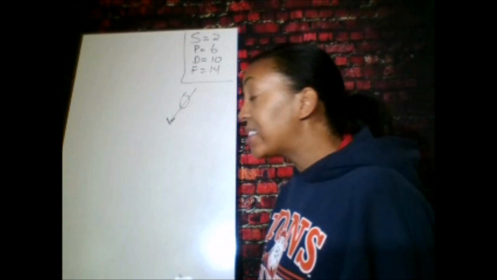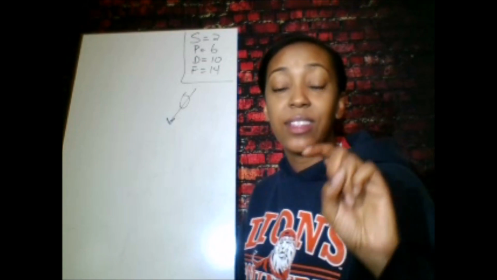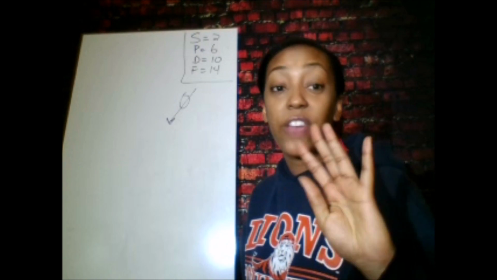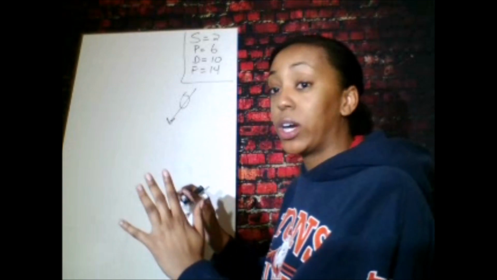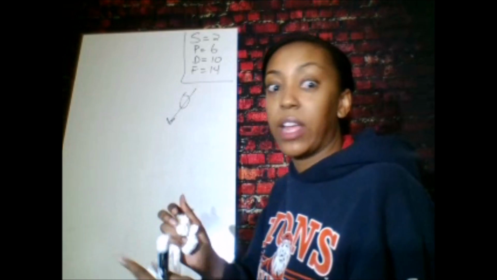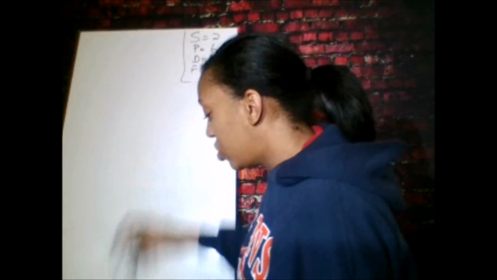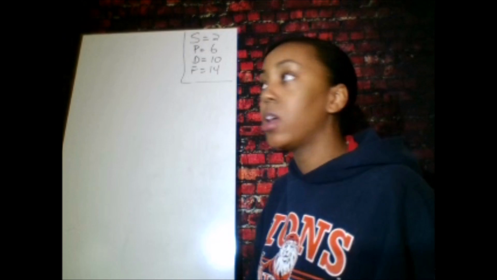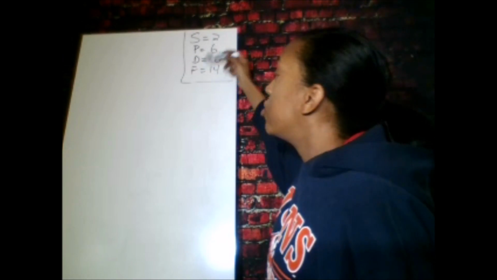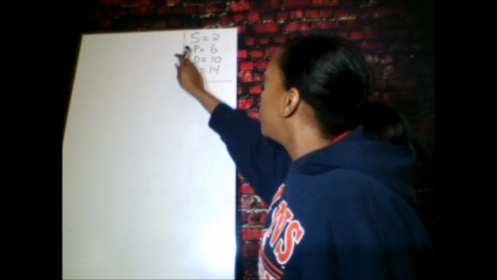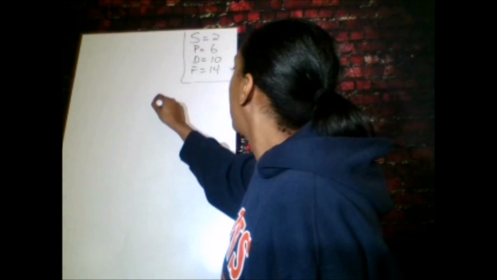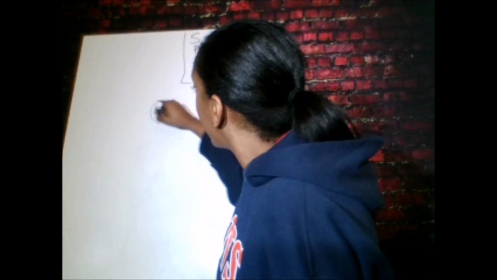So first thing I'll say, the first row has 1, the second row has 2, third row has 3, fourth row has 4. If you can remember that, you'll be able to set up your table and follow it as many times as you want. You'll never get it wrong. So let's jump in. So what do I mean when I say the first row has 1? This is the order that you will put your orbitals in. 1, 2, 3, 4. So when I say the first row has 1, I'm going to put a 1s, and I'll put a circle around it.